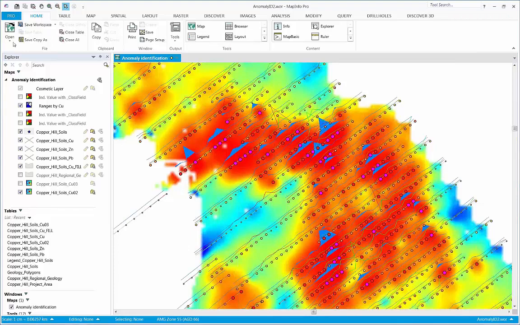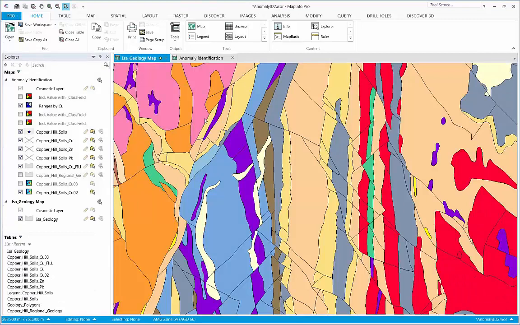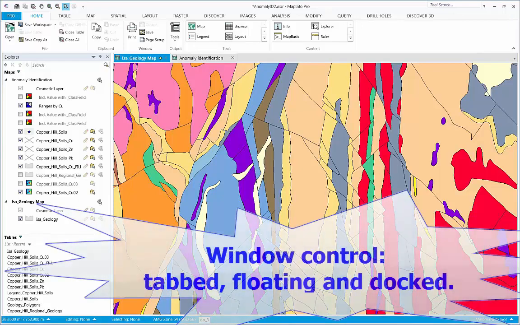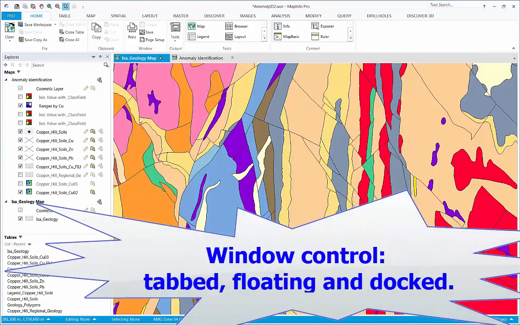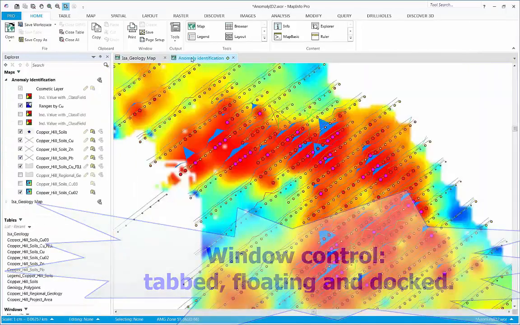That's right. I was just going to open up another data set into, let's have a look, Isogeology. Is that a good one? Yeah, we'll open up Isogeology, and we're going to open this up into a new map window. Okay, so what we're looking at here right now, and again, bear with me if you know all of this already, but obviously there's a lot of users here who are not very savvy with MapInfo Pro 64-bit, if at all, is we've got the windows in tabbed view. There's a tab here and a tab here.